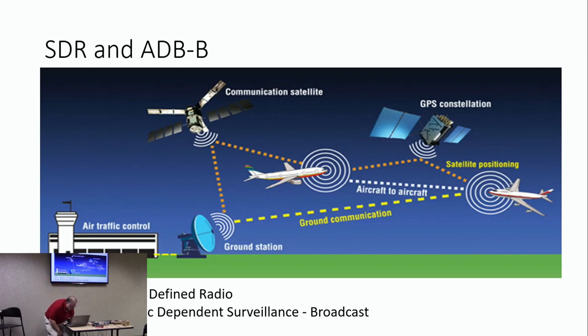It's around 1 gigahertz. Yep, it's 1.090 gigahertz. So I have a little receiver here. What exactly is 1.090? It's 1.090 gigahertz. That's the frequency that the aircraft are transmitting on, and they will squawk out their position, their altitude, and their direction every few seconds. And so we're going to try that. Again, this is just a receiver. You can also get one of the little dongles for a few bucks that does the same thing.